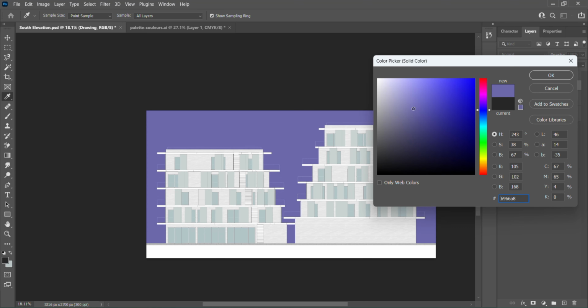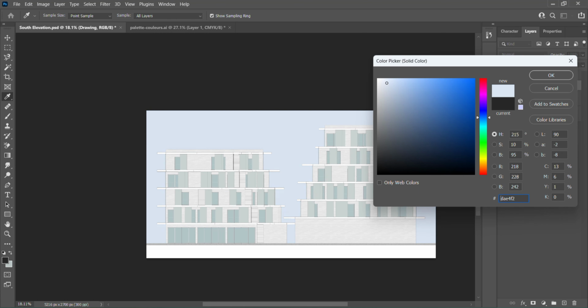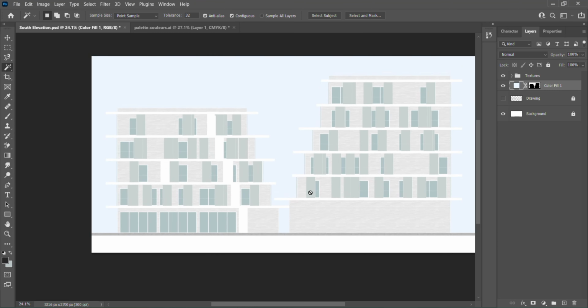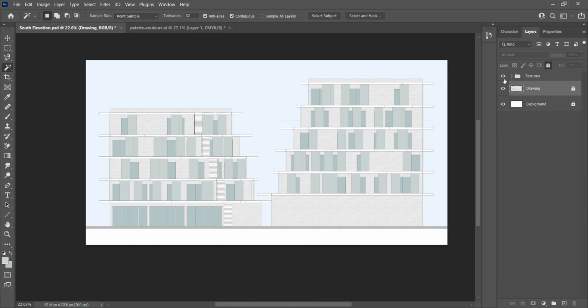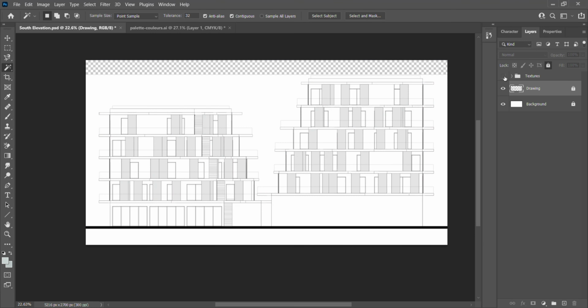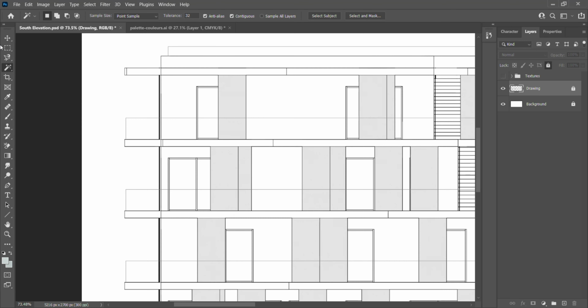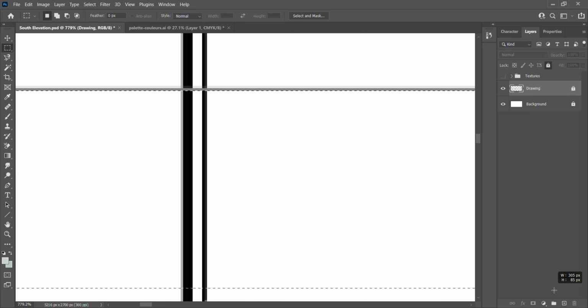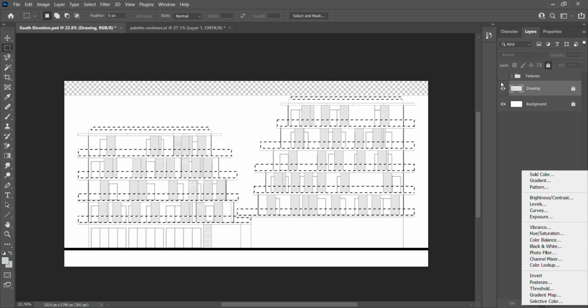And for the sky, you could either put a darker sky for at night or a little lighter than that for the day, but I'm just gonna go with a very pastel blue. All right, so moving on, now you can see the actual shape of the floor plates, and I'm gonna get to work on the balconies themselves, because yes, they are made of glass, but I still want to give them a visual effect to the eye that they are present.